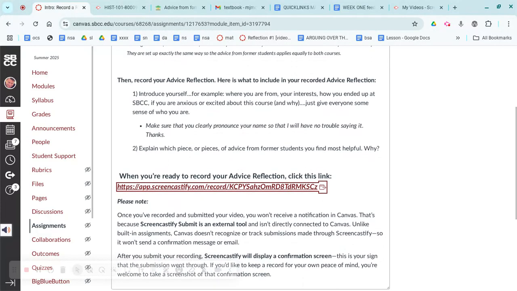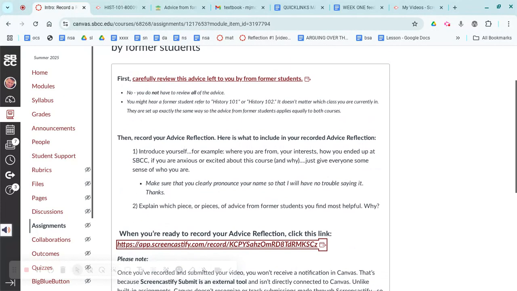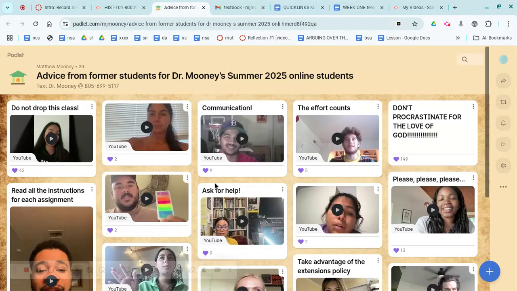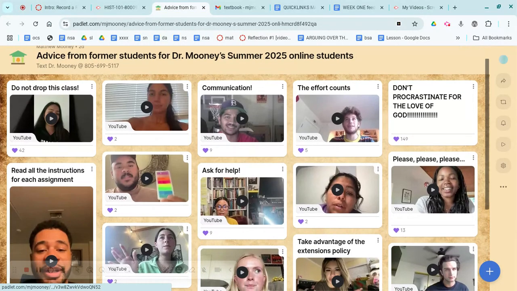And one of the reasons I like this particular assignment a lot is that the words from peers about how they can succeed in the class, what they need to do, what they need to be aware of, those really resonate.